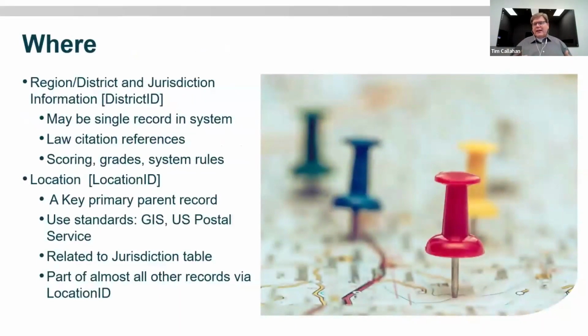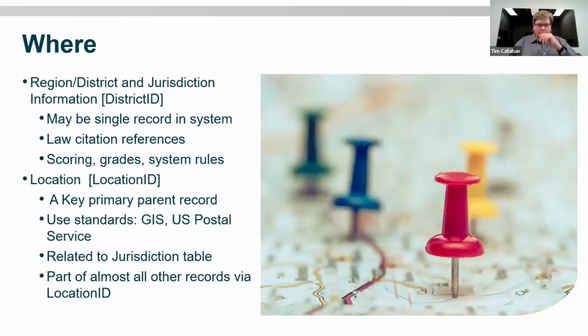The starting part of any family, or the parent of the data, is the primary location. So that's things like, what jurisdiction is the data going to be generated in? What location is the regulated operation going to occur at? In other words, what's the address of this food operation? And then you have key primary records associated with all other records throughout the database. So like, what are the borders of the local office's jurisdiction or the office's addresses? What are the laws and rules that apply? That becomes important here because it's part of what populates your inspection data.